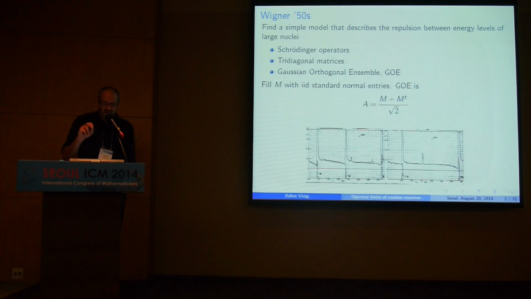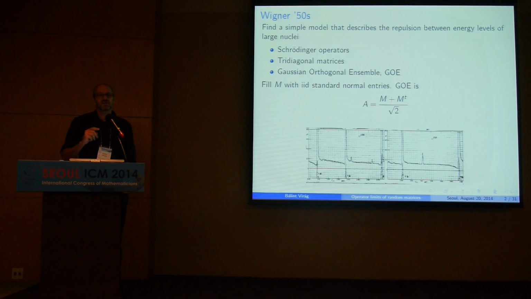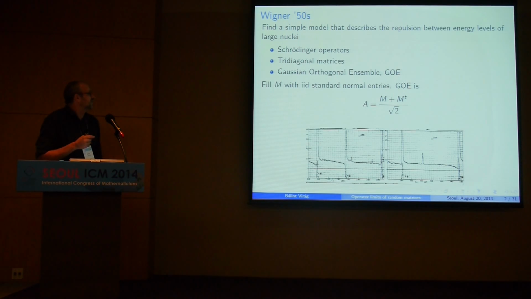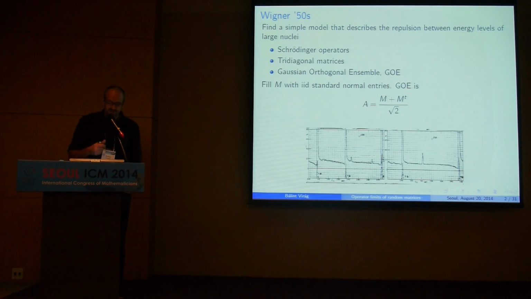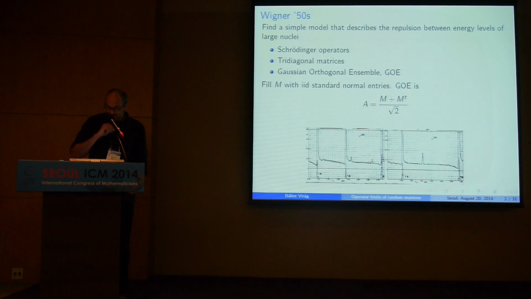So he tried three different things before he got to his random matrix model. The first one was some kind of random Schrödinger operator. He also looked into random analytic functions, and finally he got to the Gaussian orthogonal ensemble, or GOE, which was the model that stuck. He has a nice series of papers on this, mostly in the Annals of Math, and it's very nice that eventually he found the right model that is still used today.